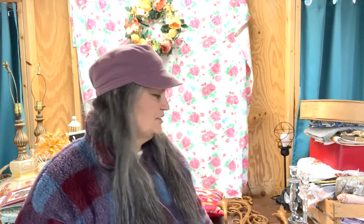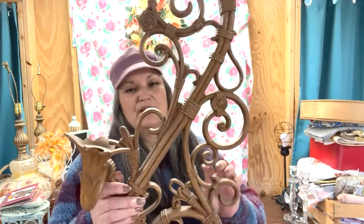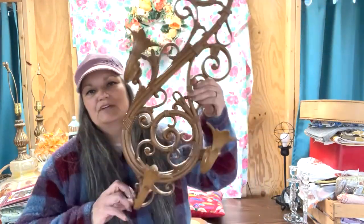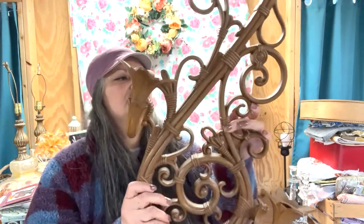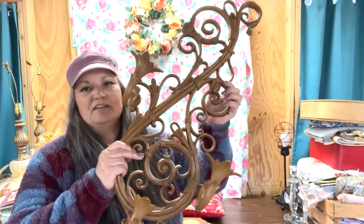In my area there is a Salvation Army store which I don't often stop in — it's very small and here lately I haven't been finding very much, but on this particular day I did find a few things. The price tag has fallen off this one, but I'm sure I didn't pay any more than $5 for it. It's a little wall sconce with three candle holders. I didn't see a manufacturer's name on the back, but it did have a 1978 Made in USA mark. I'll definitely be putting this in my booth.